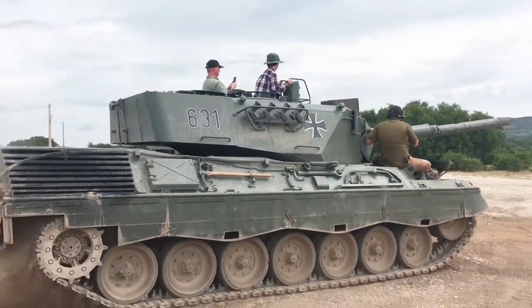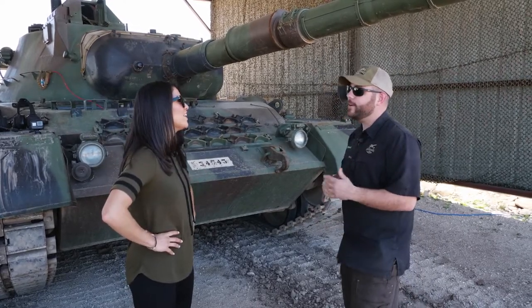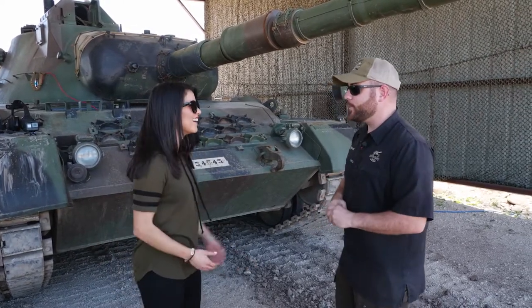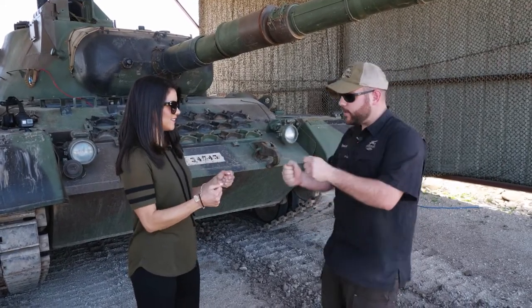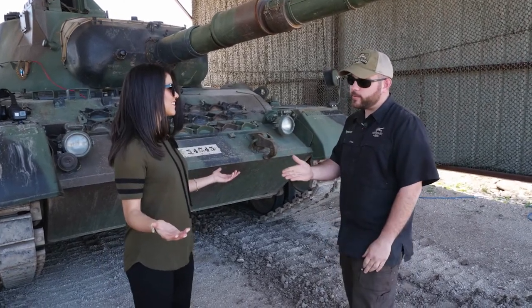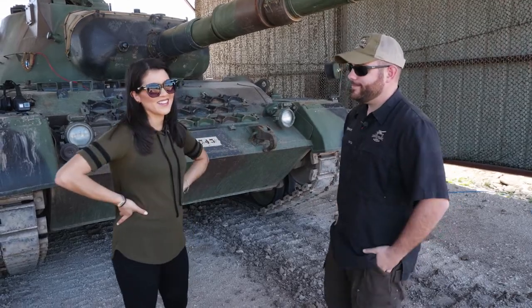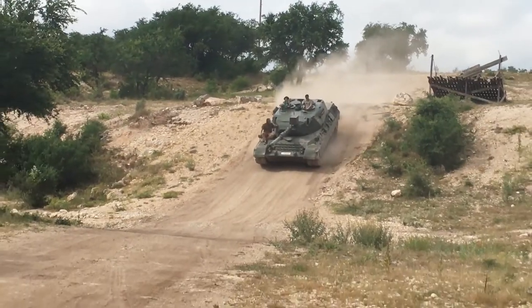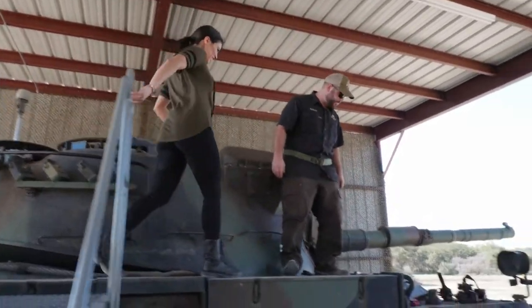It's going to be a really rigorous training exercise, right? You're going to have to know every in and out of this. I'm just joking. Do I need notes? No. Simple as this. You drove here, right? So yeah. You have a steering wheel. Left goes left. Right goes right. Gas and a brake. So you've driven a go-kart before even, I'm assuming. Yeah. You can do this, you can drive this tank. Okay, you make it sound easy, so. It's pretty easy. Next step, getting behind the controls and manning a big piece of history.